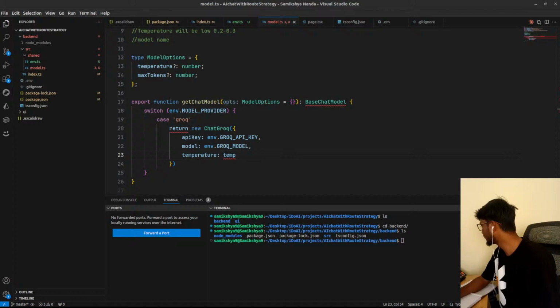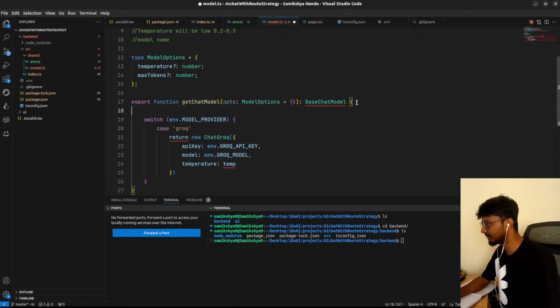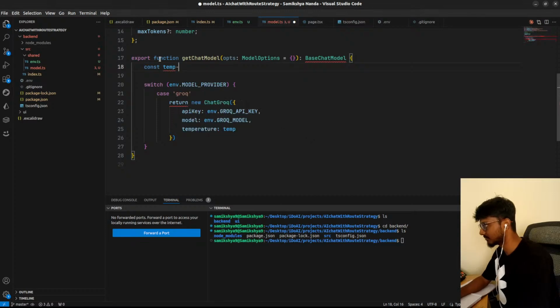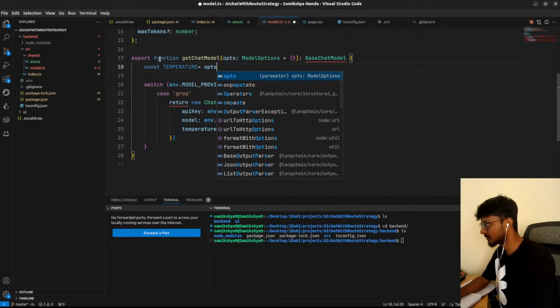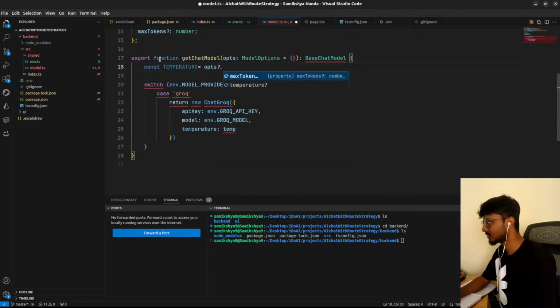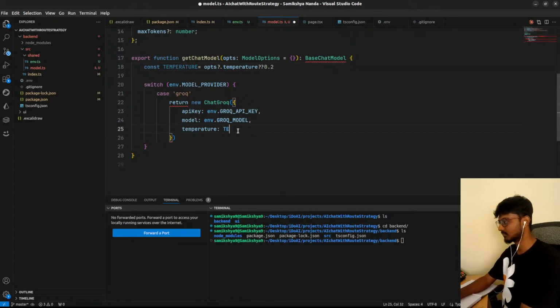So basically we also have something called temperature. So let's take this const temperature. This will be ops dot temperature, or else 0.2 will be our default. So this will be our temperature here.